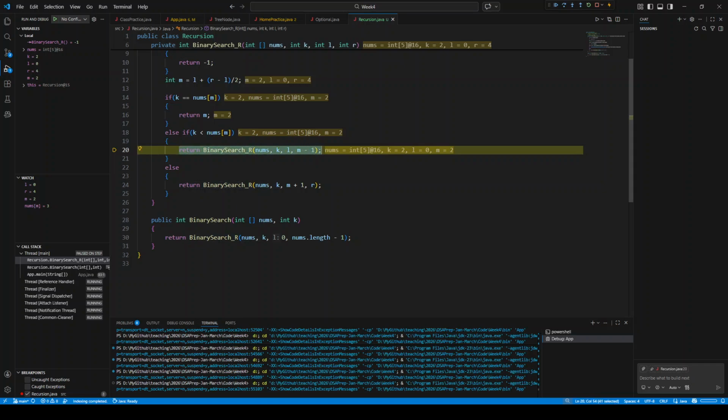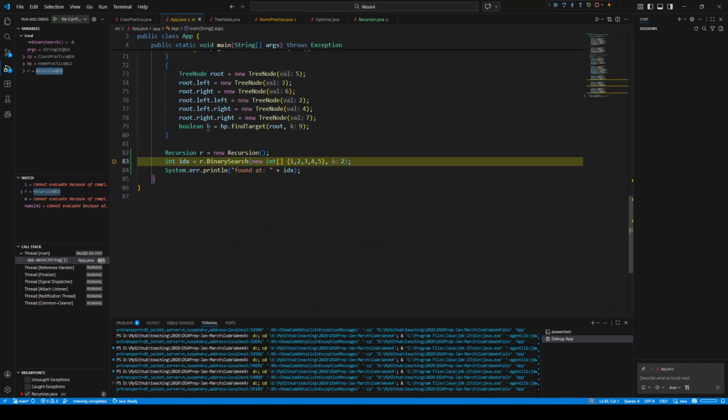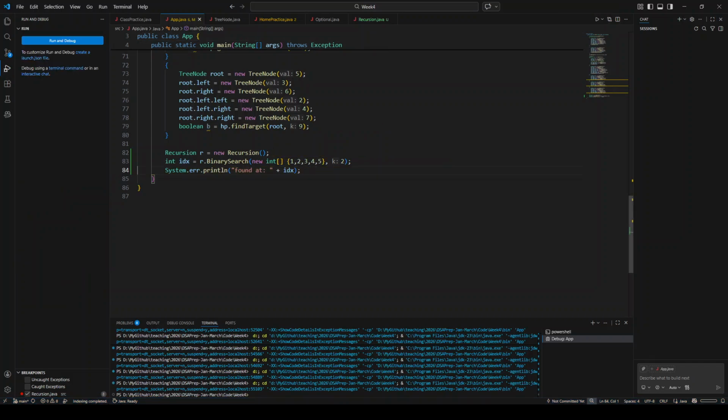And now from this place, who called this? If we go into the stack, okay, so that was our first call. And before that, we called from here. So now here we are returning again -1, which will reach here. Then again, we are returning -1 and which will reach here. And okay, nice. So now you are retaining your results, which is good.